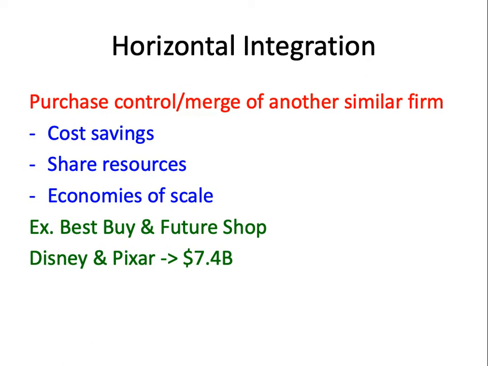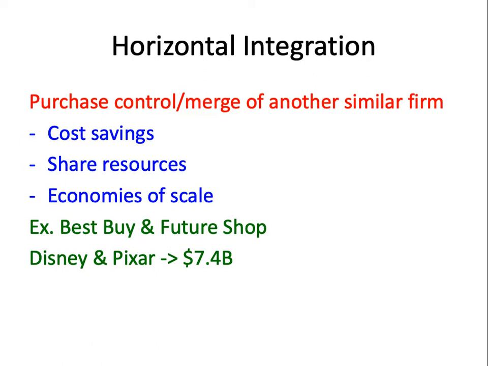So they're taking away competition, and they're consolidating customers, and they're buying expertise, they're buying technology, they're buying all these types of things, right? So this is an example of a horizontal integration to make firms bigger, right? Disney bought Pixar for $7.4 billion, but by enveloping Pixar into the company, it becomes bigger, right? And so they're growing the size of their firm, even though Disney was already humongous. So in summary, horizontal integration is about two firms merging or becoming one firm when they had similar characteristics or similar skill sets or similar products.